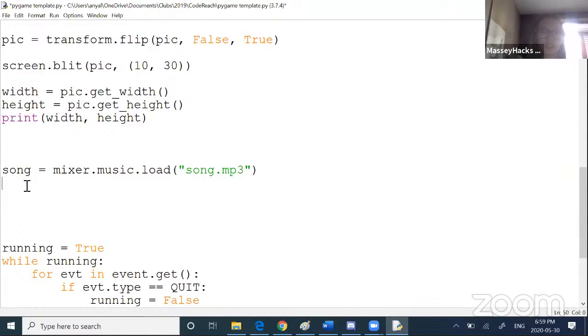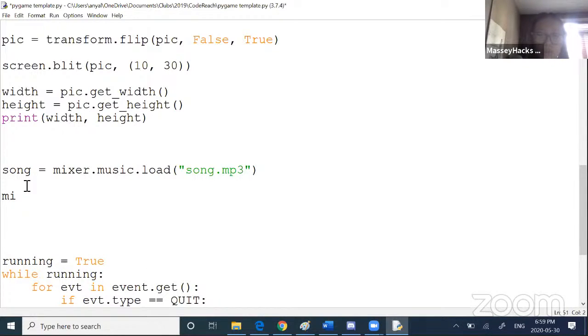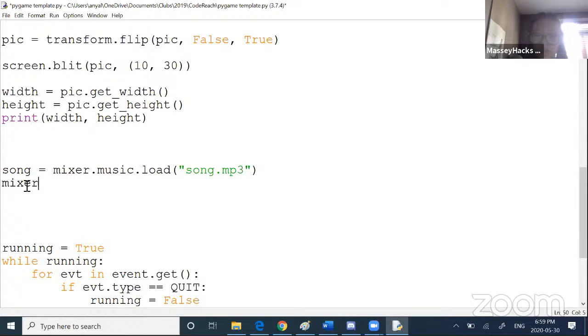And then what this will do is it loads up our song, but it hasn't done anything to our program yet. So to actually play the music, we need to do mixer.music.play. And for now, let's put -1, comma 0.